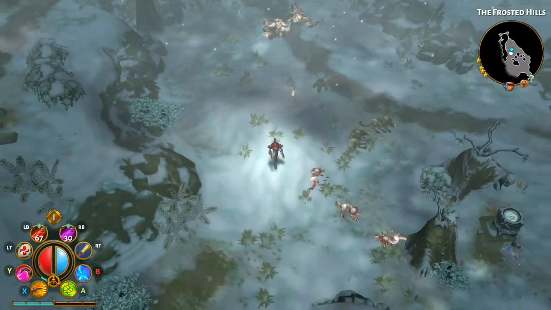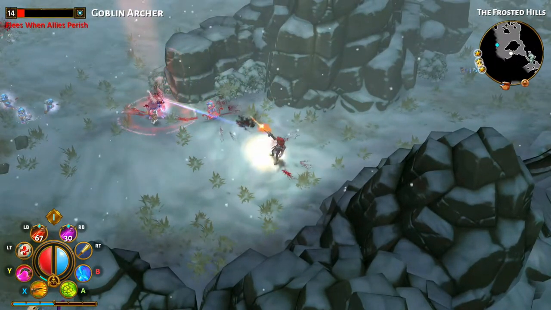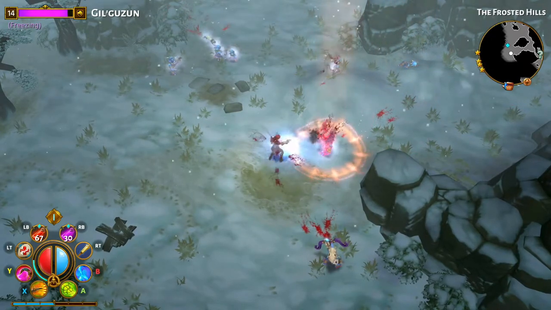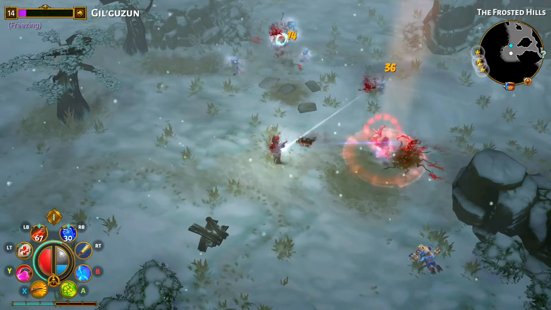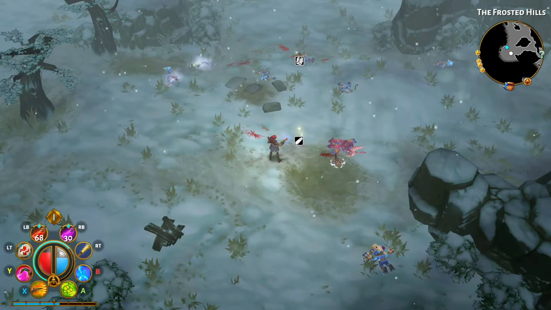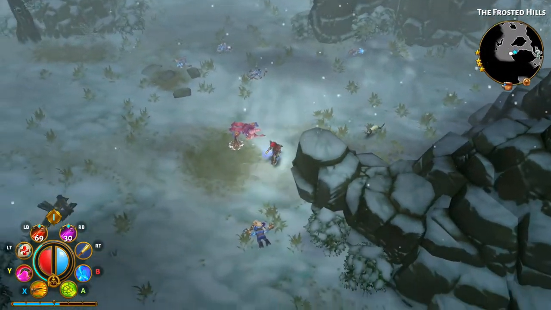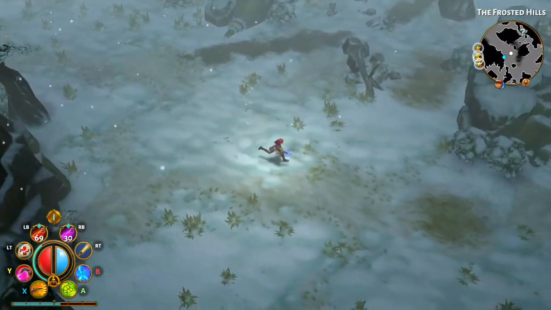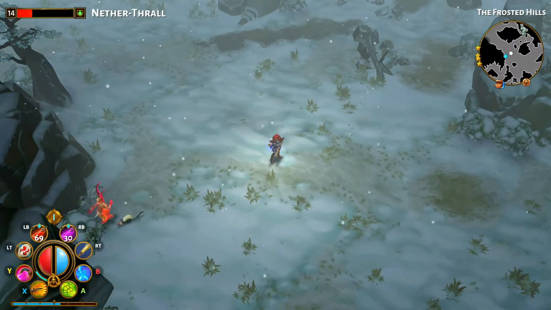So, should we go and get our chest first, before we go hunting for other things? Holy fuck, who's this guy? Gilz, guzin. Gil's cousin is dead. Okay. Whew. Get him, Fabio.